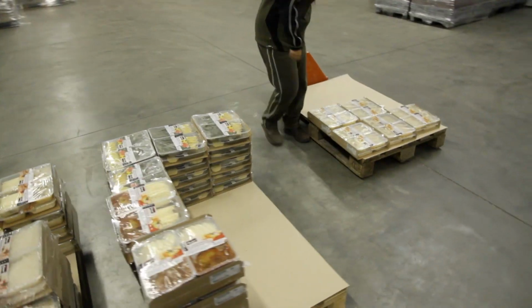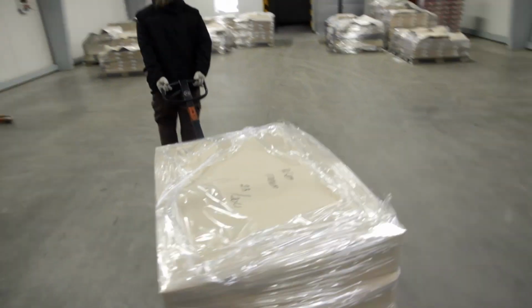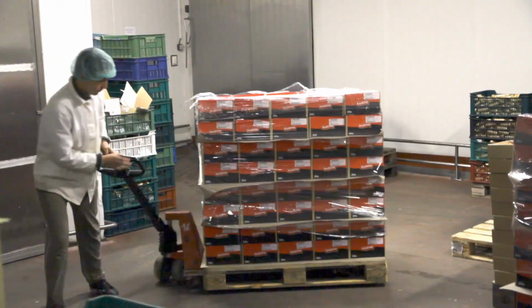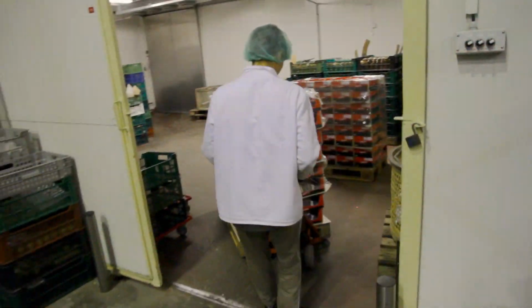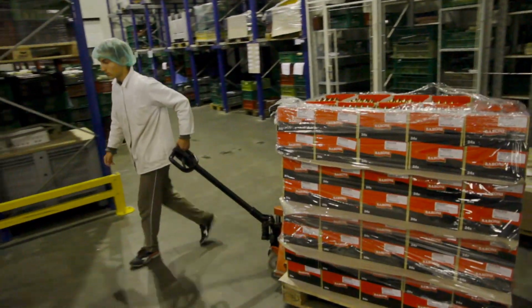Most of our hand pallet trucks, which Toyota Material Handling supplies on long-term rental, are used in our production areas. We have about 40 of them here in Maratice, and they are divided into 2 similarly sized groups depending on the severity of their working environment. Most of our production areas demand trucks that are designed for humid conditions. They must incorporate corrosion-proof or plastic components that are resistant to rust and do not cause problems with hygiene, for example, in the production of tomato and other fruit products.